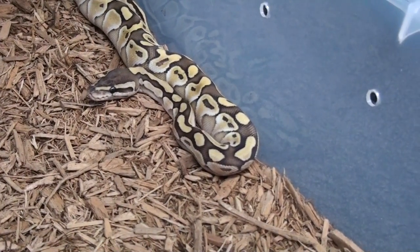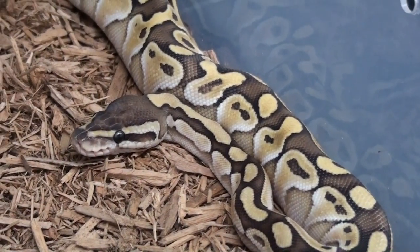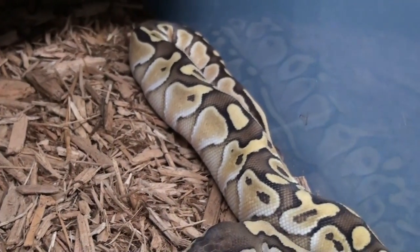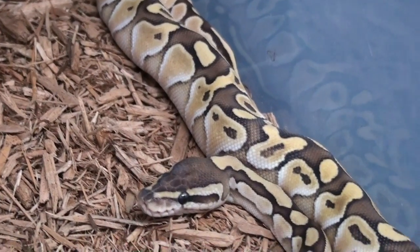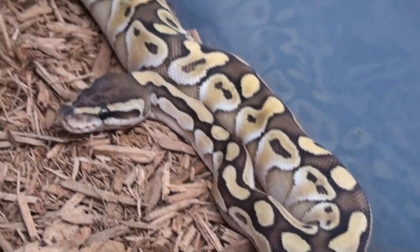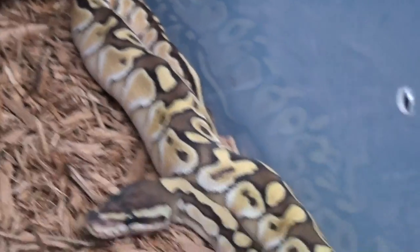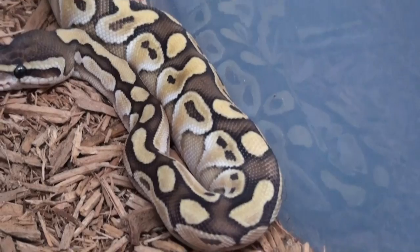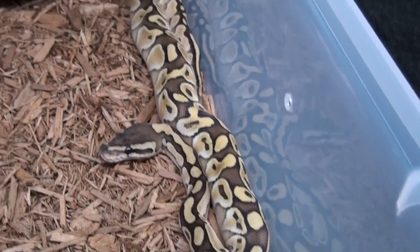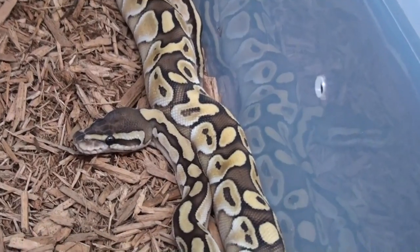Really nice blushing and the brown on the back there. With her, obviously, she has the golden butter patches or pattern area. Nice white fade going up there. Pretty nice looking butter. This camera's not really doing as much justice as it should, though. She's got a lot more yellow or gold color on her patches. I don't know if it's the light I'm in or what, but pretty nice snake.